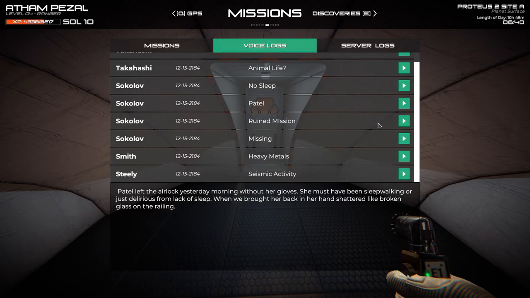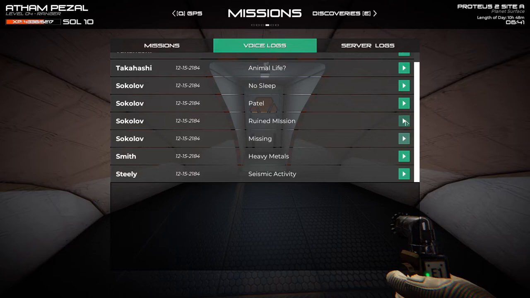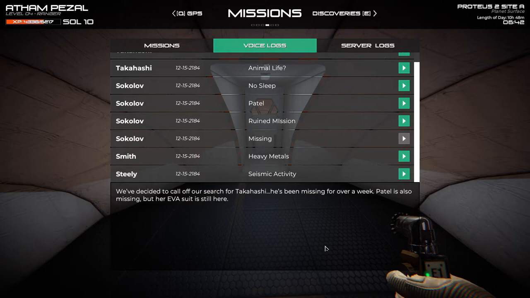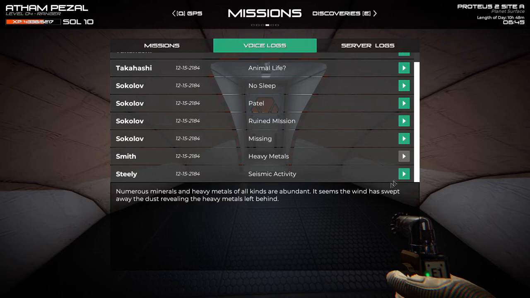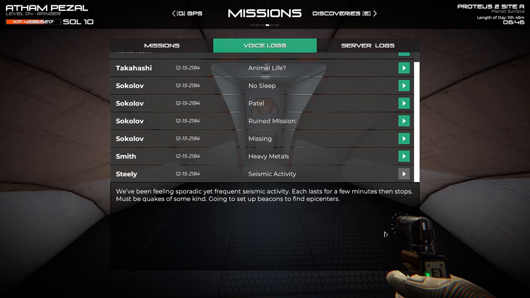We decided to call off our search for Takashi. He's been missing for over a week. Patel is missing, but her EVA suit is still here. That's not good. Heavy metals. Numerous minerals and heavy metals of all kinds are abundant. It seems the wind has swept away the dust, revealing the heavy metals left behind. We've been feeling sporadic yet frequent seismic activity. Each lasts for a few minutes, then stops. Must be quakes of some kind. Going to set up a beacon to find out epicenters.